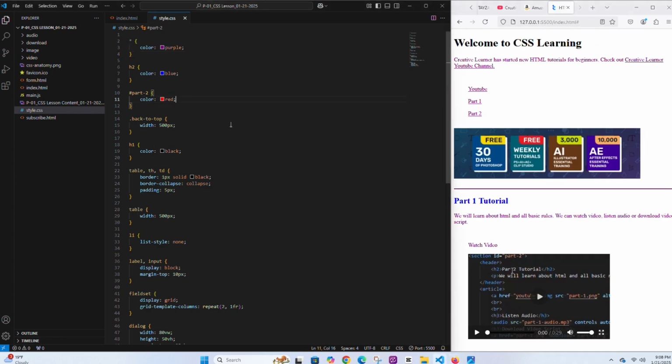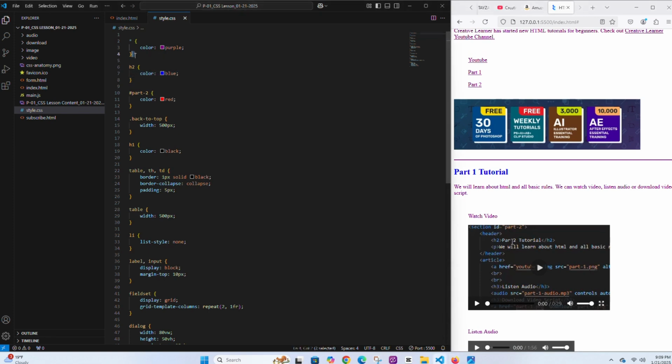But CSS, its name is cascading. It's like a waterfall, so it starts from the top and goes all the way to the bottom. So even if I set the color to purple, and I have one more CSS rule controlling the H2 to be blue, when the browser runs the CSS, it will look for the asterisk, the universal, but when it finds the rule rendering H2 to blue, the universal will be second priority or overwritten, so the H2 rule will apply.